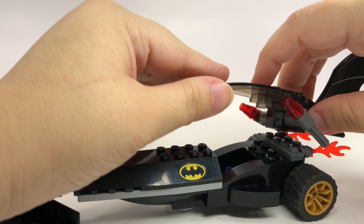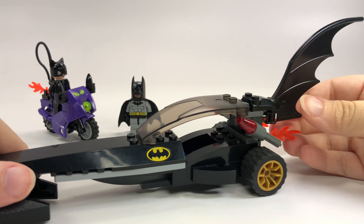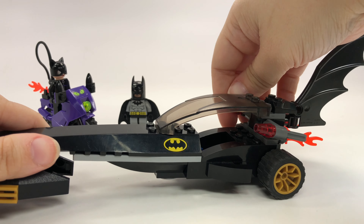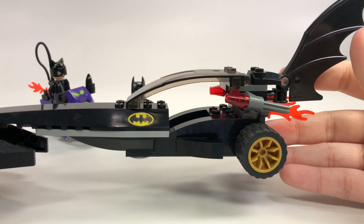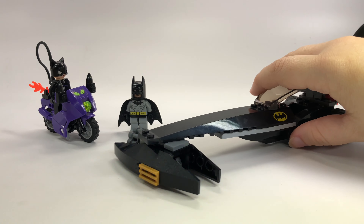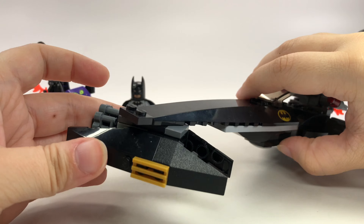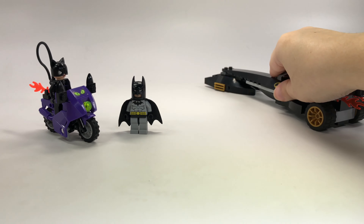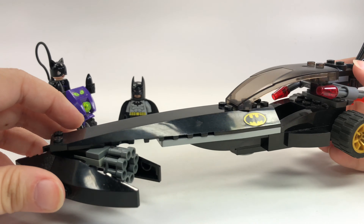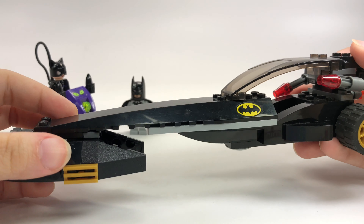These pieces are so old that sometimes when you go to bend it, it kind of just all comes apart. I guess it's because I left part of it built — I didn't take every single piece apart; I kind of took it apart in sections and then put it in a bag for storage. But anyway, I think this is awesome and I like the end of it a lot. You can see when you move it, this has one of the rotating pieces up at the front, so you can kind of turn it around. It maneuvers a lot better than you would think — normally with one this long it's not going to turn well, but actually this turns great. It's really really cool.